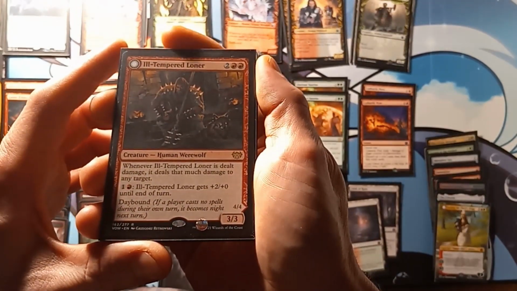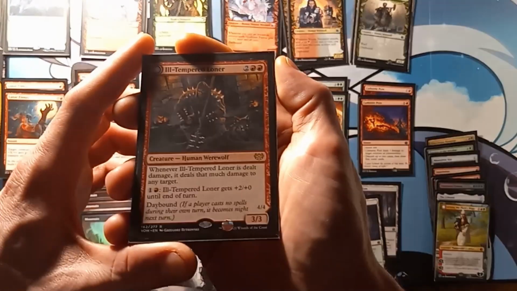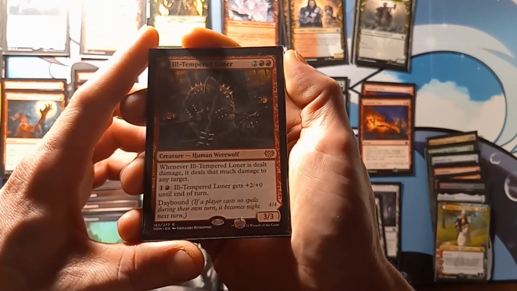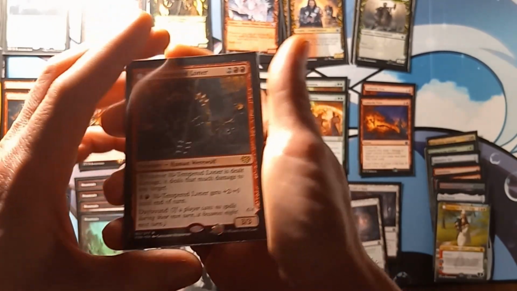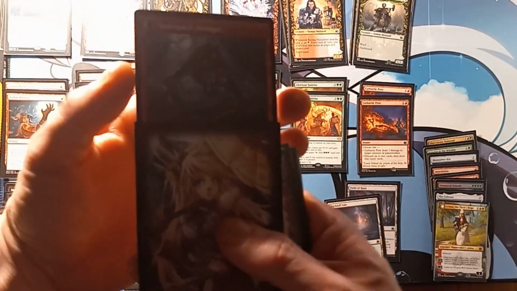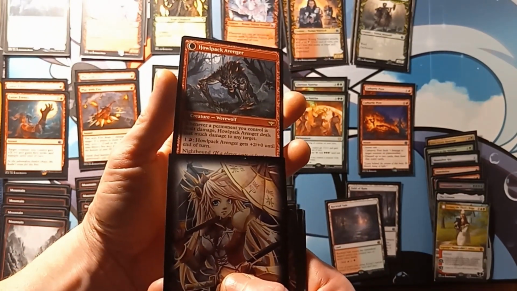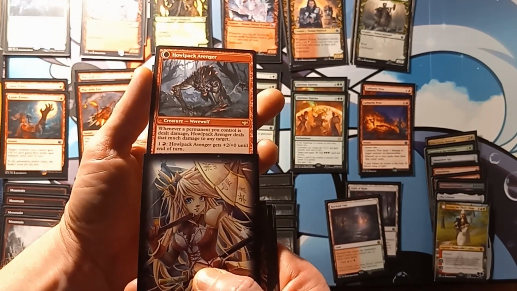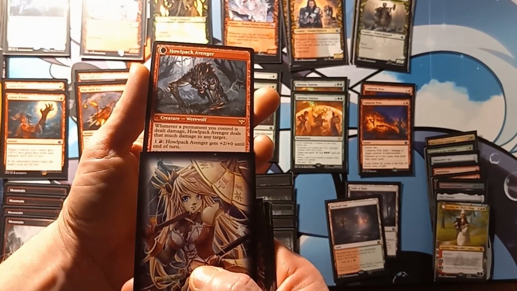Then we have Ill-Tempered Loner. He's a 3/3. Whenever Ill-Tempered Loner is dealt damage, it deals that much damage to any target. And then you can pay 1 and a red: Ill-Tempered Loner gets +2/+0 until end of turn. Then his backside here, Hellpack Avenger, a 4/4. Whenever a permanent you control deals damage to Hellpack Avenger, it deals that much damage to any target. And you can pay 1 and a red: Hellpack Avenger gets +2/+0 until end of turn.